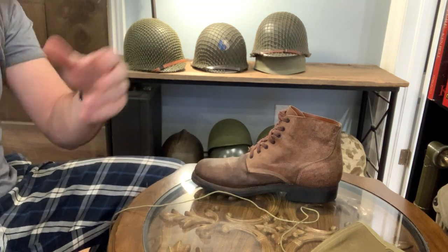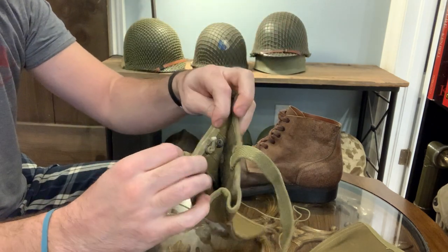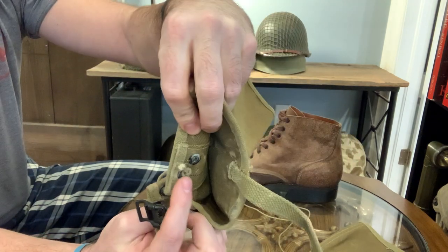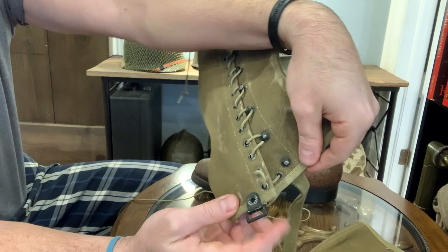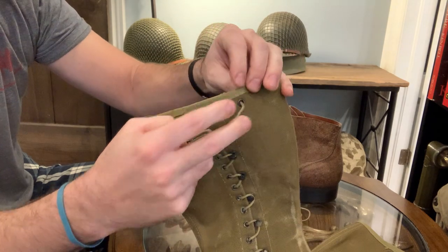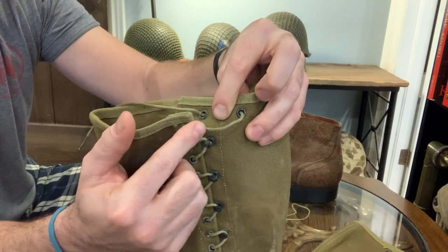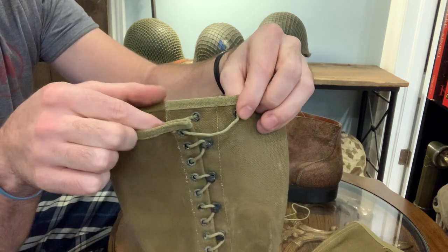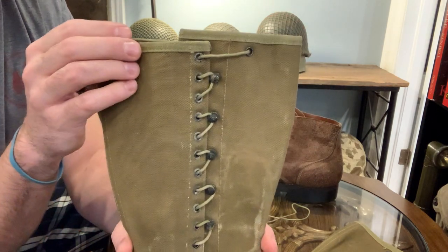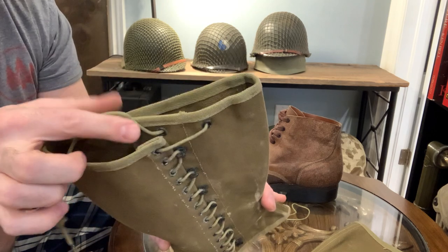That's what a short one should look like. The full one should look like this — same thing at the bottom where it's on the hook side, tied off at the back and fed through the front, all the way at the top. When you get to the top — that's the tricky part a lot of people have — it should look like this: at the very last one you go out the front, connect to here, and go in the back. That way when you do it up this piece is nice and hidden on the inside, and you can tie it off there as well.